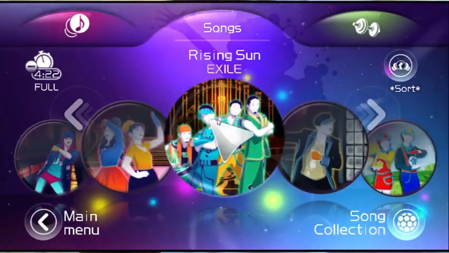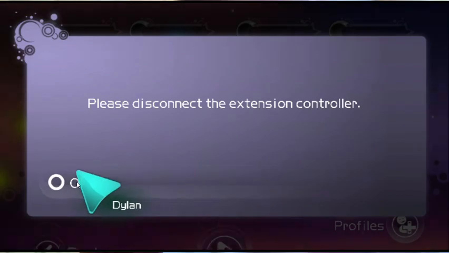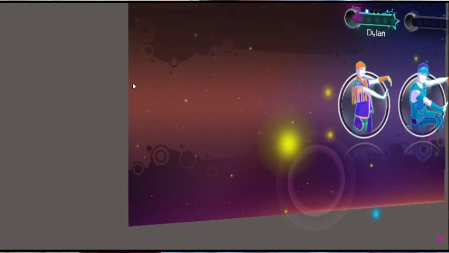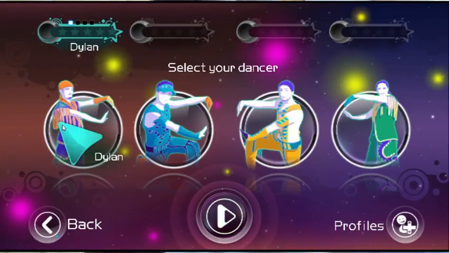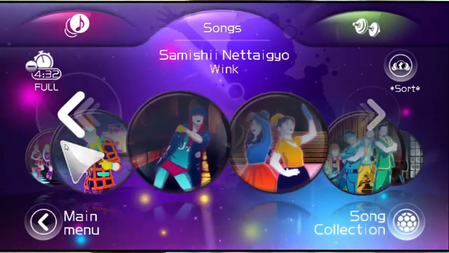And here's how Quartet is rendered, or Dance Crew, or whatever. I have player 1 as a reference because, I don't know, it just seems right. As you see, these are just rendered in one layer, except the text is actually rendered on a different layer. You can see that these textures are actually textures. The score bubble is no longer a 3D model, unlike Just Dance 2 and Just Dance Wii 1 and Just Dance Summer Party.